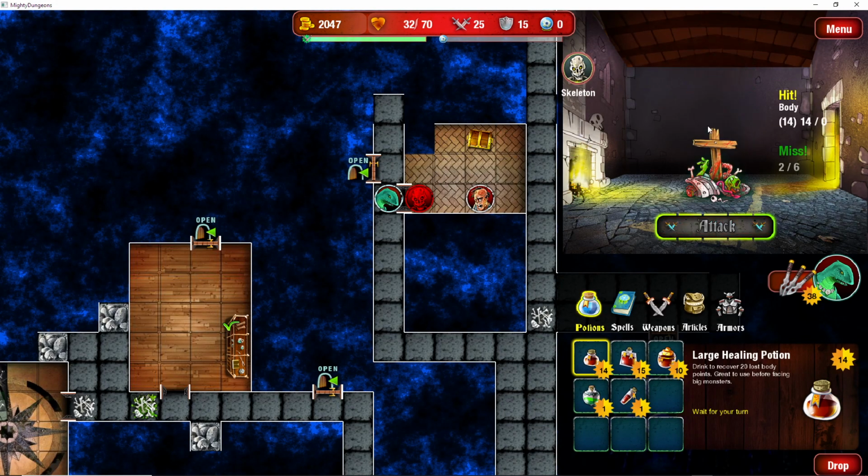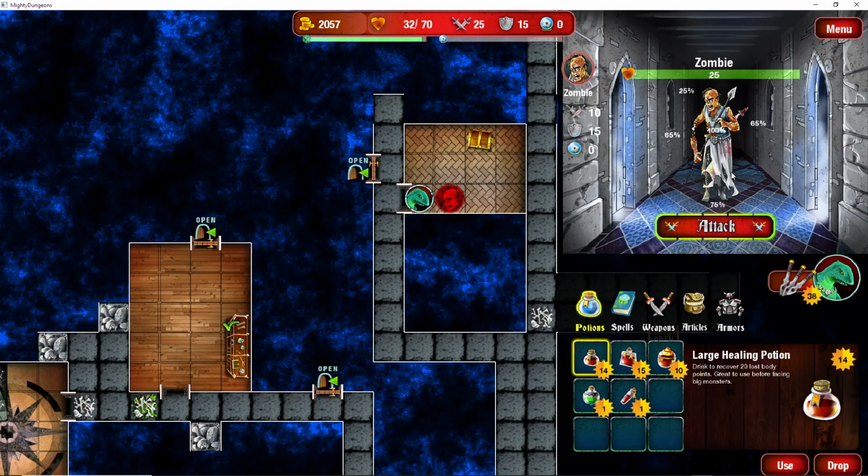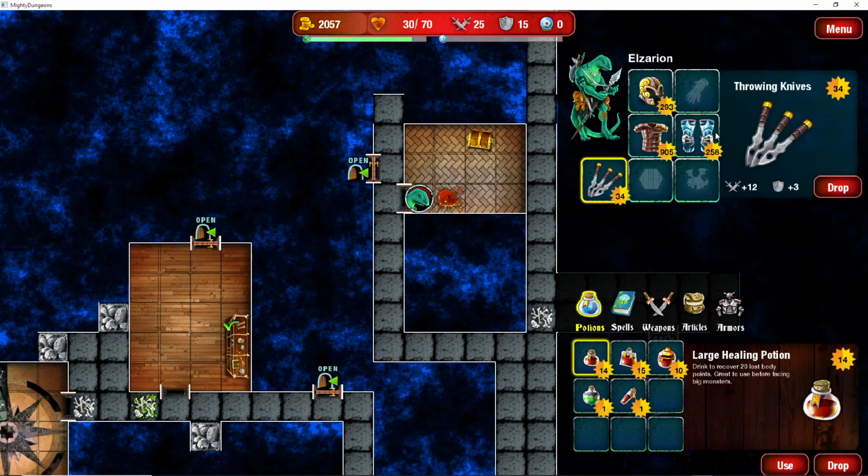Skeletons, you definitely want to hit the arm. 10 gold. Zombies, I think you want to hit the arm or the leg. Or what's this arm? Knocks down the attack a bit. That arm knocks down the attack a bit, and then hit him in the middle.